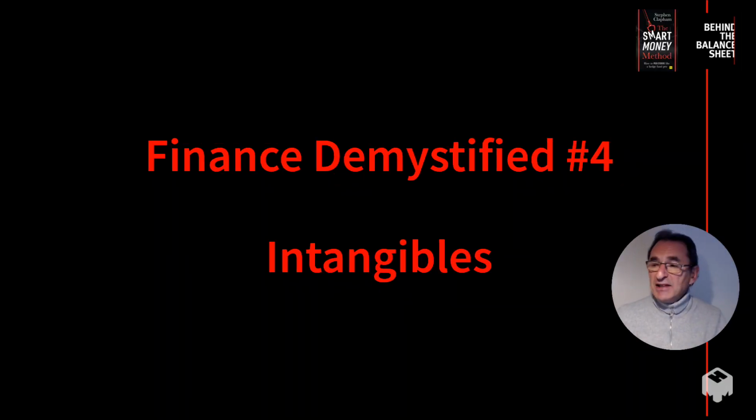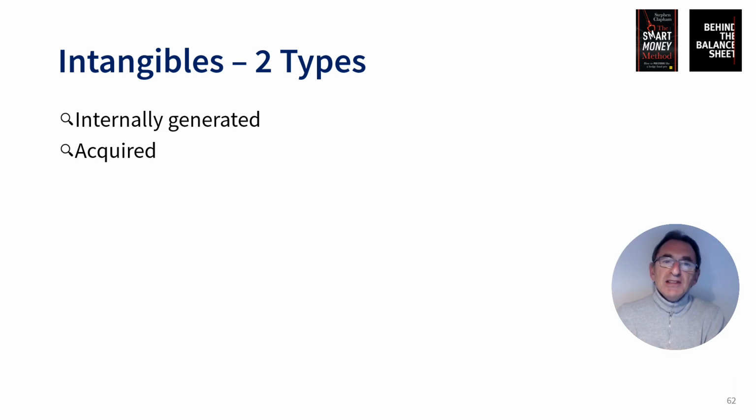Without further ado then, let's get on to the fourth in our series. And I'm going to talk now about intangibles, because there's a huge amount of conversation about how intangibles have overtaken tangibles and what they mean and what it's all about. Well, the first part of this, I'm going to talk about intangible assets on the balance sheet. There's two aspects to intangibles, and later in a video, which I'll publish in a few weeks, we'll talk about intangibles through the P&L account. But let's start off with intangibles on the balance sheet, and there are two types.